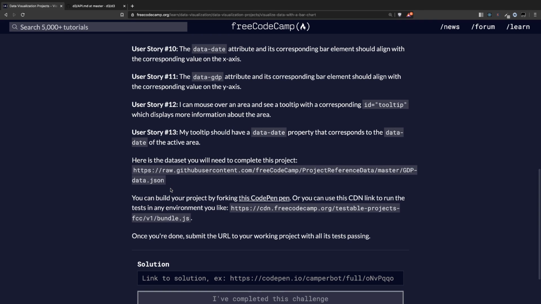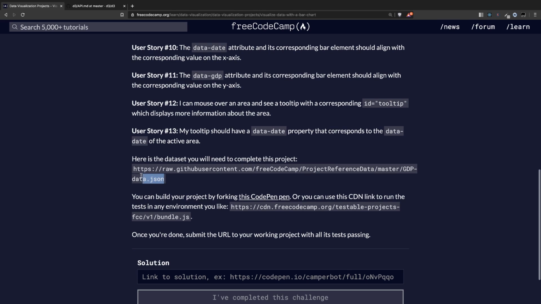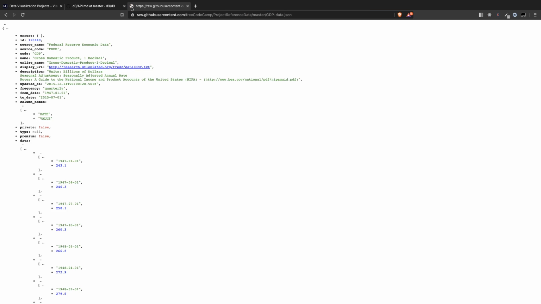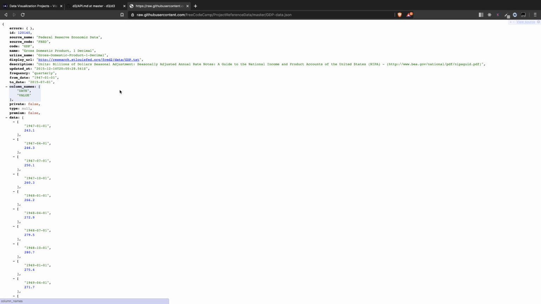So first we're going to have the dataset. All right, that's nice. So we have the dataset. Okay, look at all these. So we have the dates. Oh, with months. Now that's interesting.